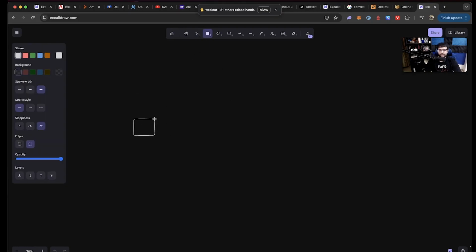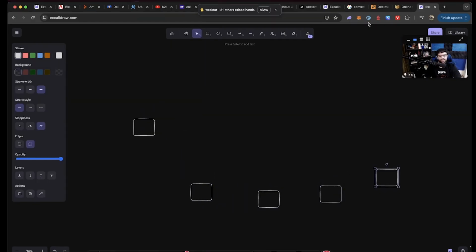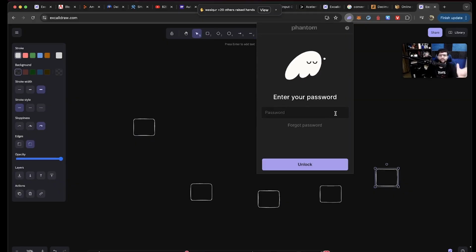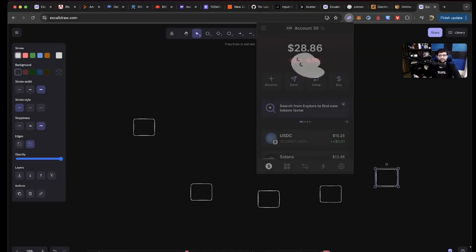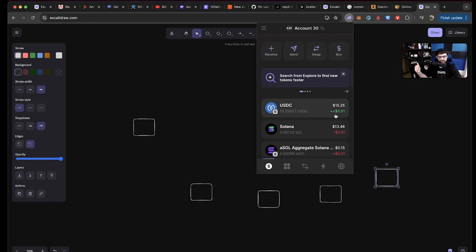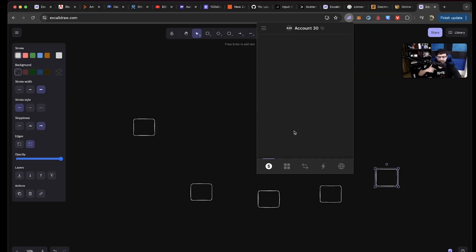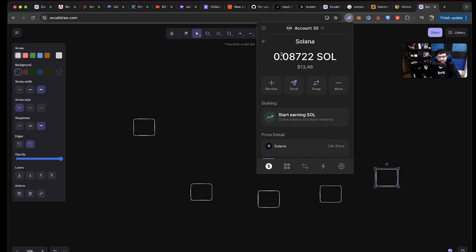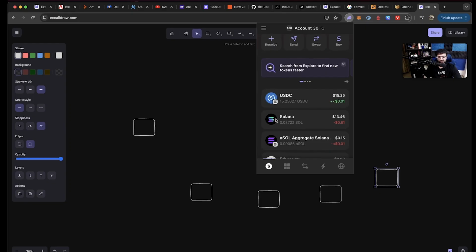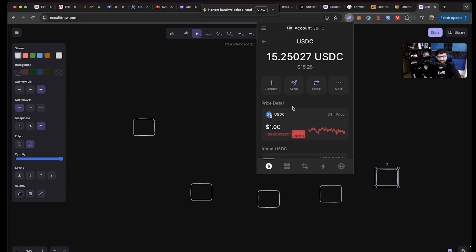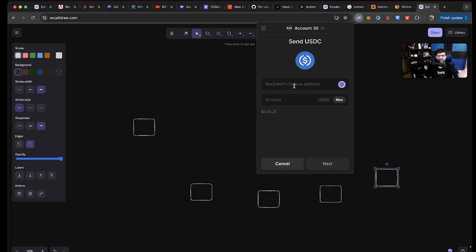There are a lot of people all around the world who want to do a Bitcoin transaction. For example, let me quickly show you how I can do an Ethereum or Solana transaction. They're all blockchains, right? Bitcoin is a blockchain, Ethereum is a blockchain, Solana is a blockchain. How do I do a Solana transfer or a Solana transaction? I can go to my wallet. I can select, I want to send someone, let's say USDC. Send. I will put their wallet address. I will put the amount I want to send.